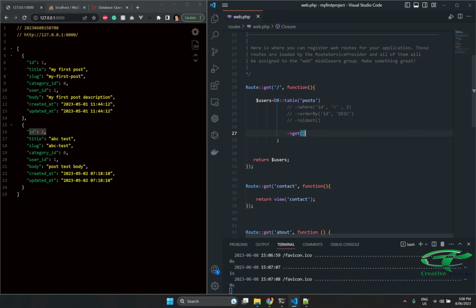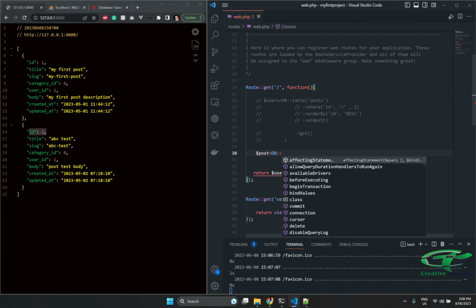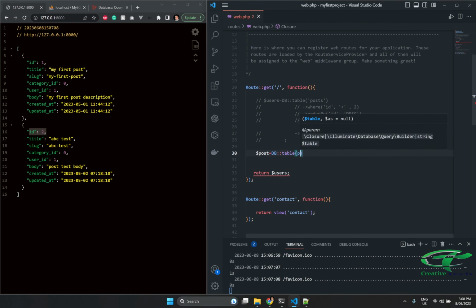So now how can we insert the data to the table? So let me comment this. Let's write here $post = DB::table('posts').